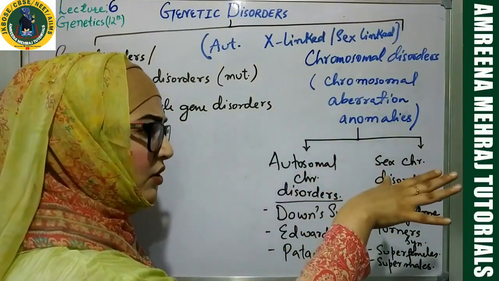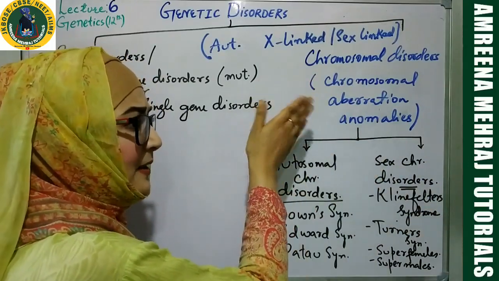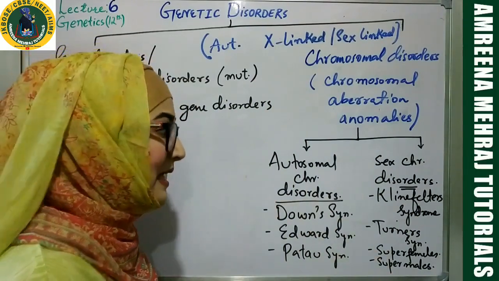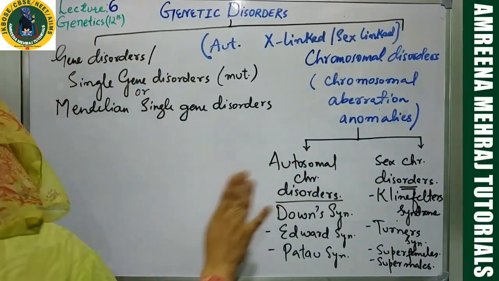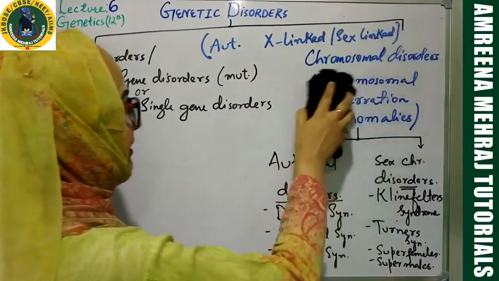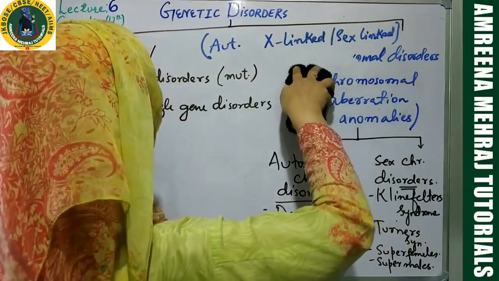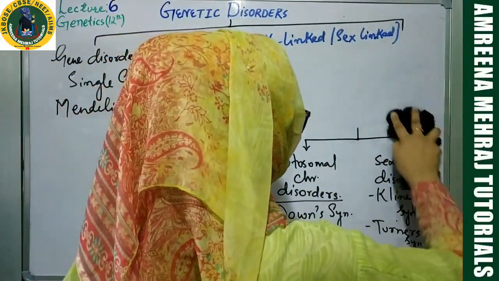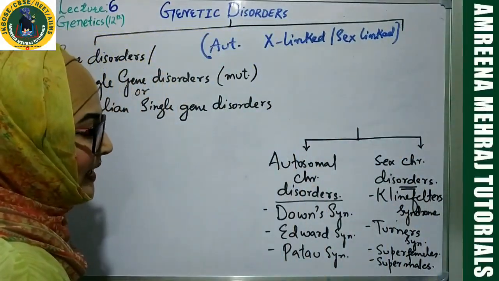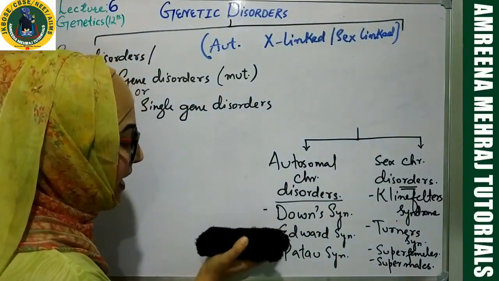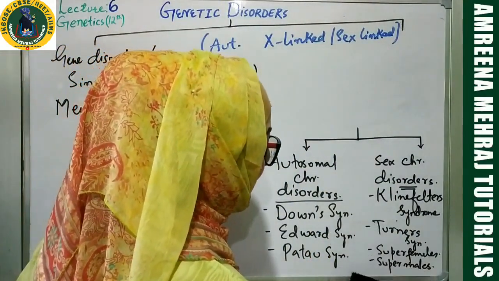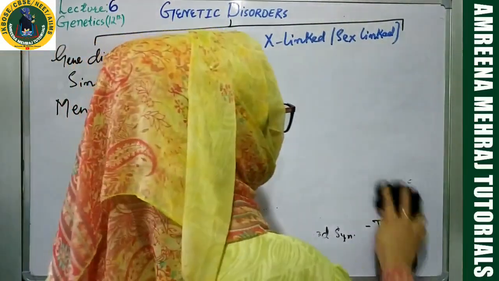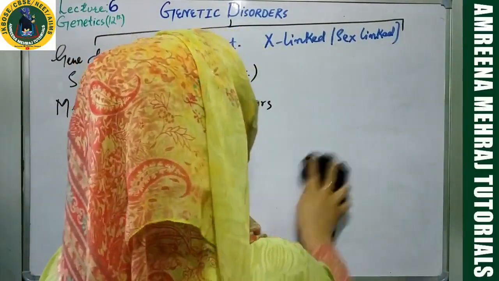They are going to be present in some offspring because the defect was there in the faulty gametogenesis. The gamete which was formed had basically an excess or a lesser number of chromosomes. That majorly causes such disorders. So I'll be removing chromosomal disorders. Once we're finished with single gene disorders, then our topic will be chromosomal disorders. Under chromosomal disorders, I'll make you understand every technicality as far as Down, Edwards, Patau, Klinefelter, Turner, supermale and superfemale are concerned. For the time being, I need my board because I need to take you to this understanding further.